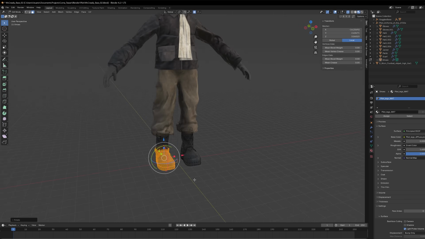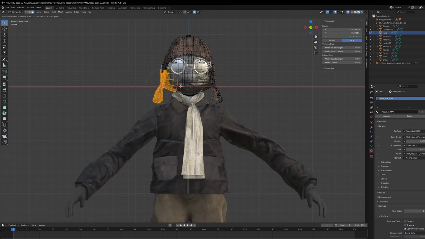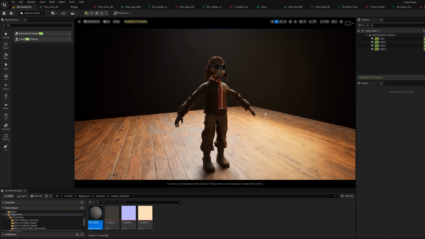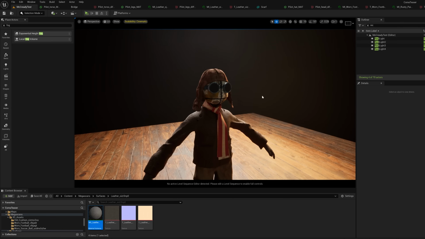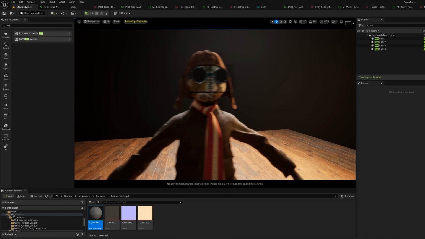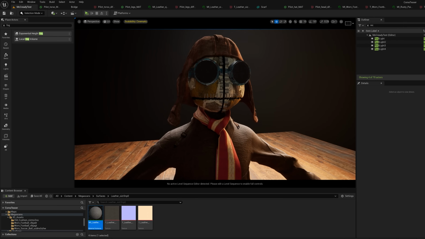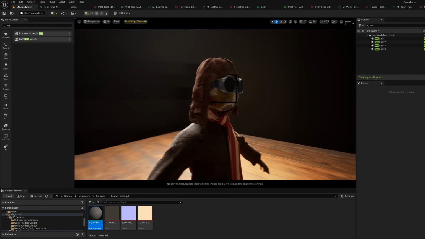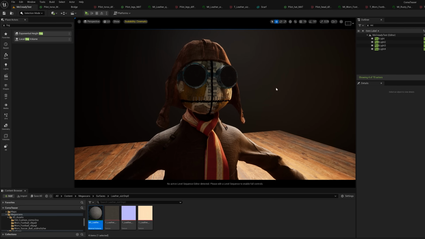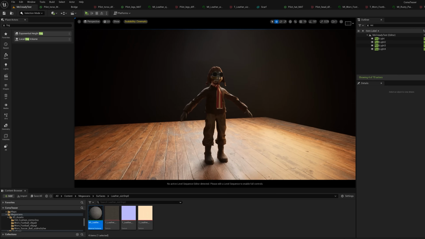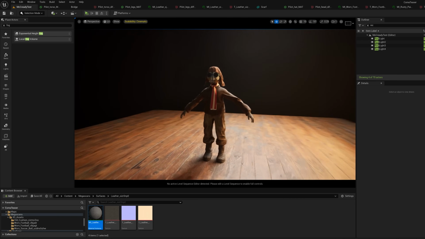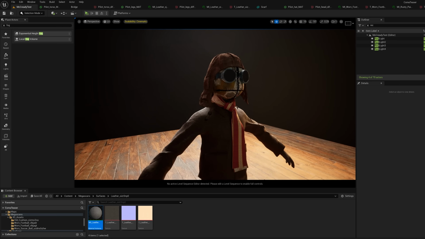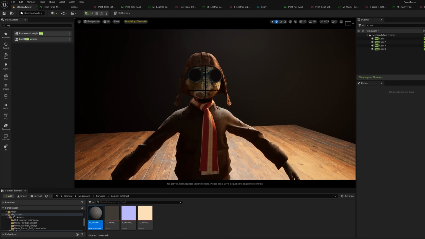As you can see, I'm playing a little bit around with proportions. They're not fully there, but I just keep tweaking until I'm happy. I am importing it into Unreal back and forth to test out how it looks inside with the light and the shaders inside of Unreal. I think it's pretty amazing how easy it is to tweak things between Blender and Unreal in a very smooth workflow.